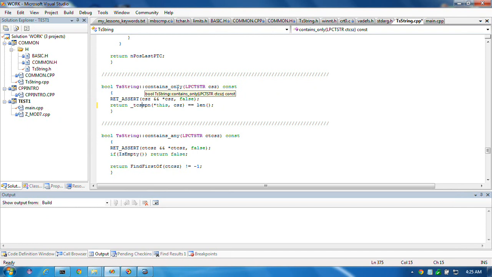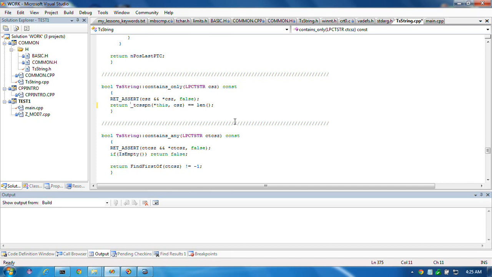Now remember, this said contains only white space. So here's our string. This is the white space. And this is going to return the length of the string consisting only of white space. And if that length is equal to the length of the entire string, then the string contains only white space, or any set of characters you put in there.